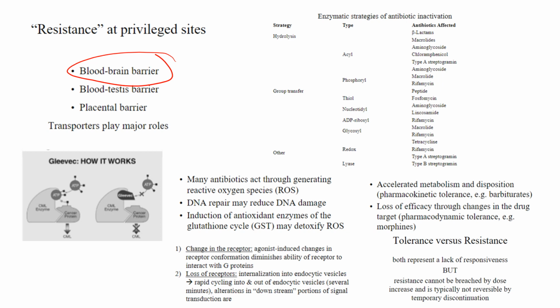Two you might not have heard about as much, but that make sense when you think about it, are the blood-testes barrier and the placental barrier. All the reproductive information of a man, as well as a mother growing a baby in the uterus. We don't want drugs getting to that fetus, that unborn baby. So it's like protecting our brains, but also protecting our reproductive sites in order to not affect those processes.